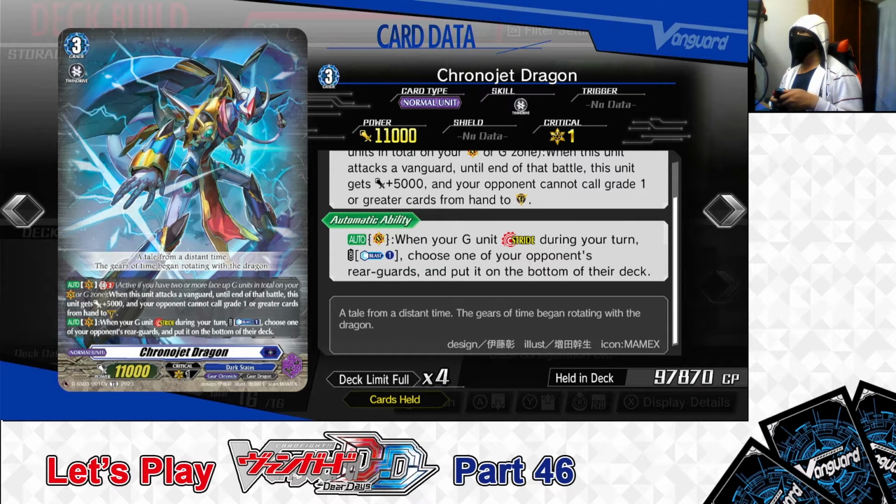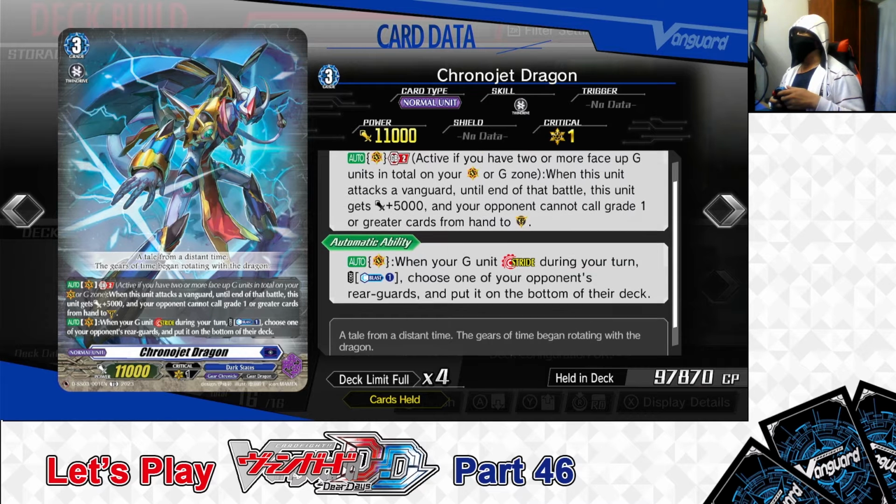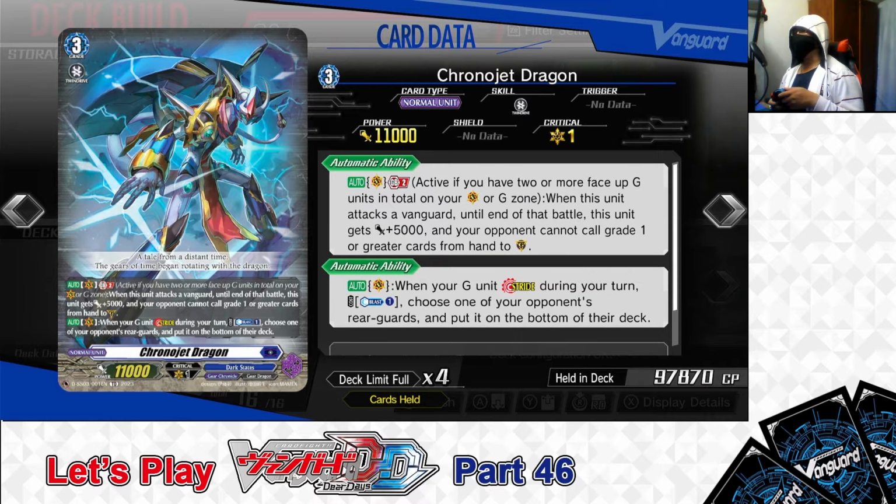Second skill, auto as a Vanguard. When your G unit strikes during your turn, cost Counterblast 1. If the cost is paid, choose one of your opponent's rear guards and put it to the bottom of their deck. So for Chronojet Dragon, he's the main Grade 3 to run in this deck. His skill is the first skill.